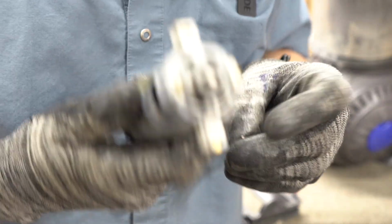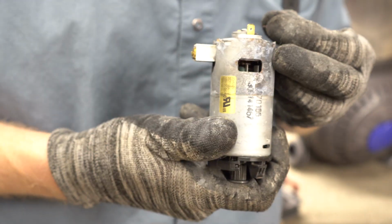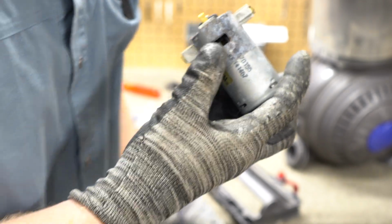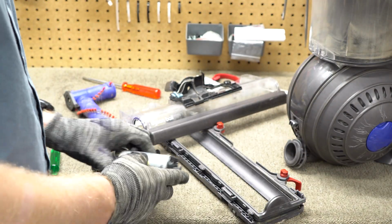So I have a feeling what happened is this motor got stressed so much that there was so much heat that this started to deform. And this is just a cheap little motor. Again, there's not even a country of origin on this motor. Johnson is a Chinese company, but I don't believe that this is made in China because everything else on Dyson is made in Malaysia. So yeah, that has failed.